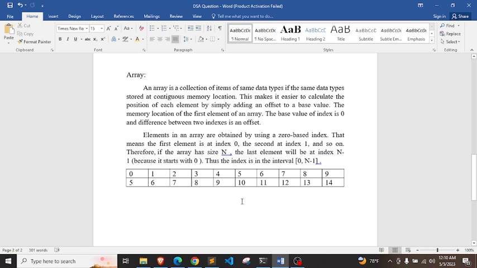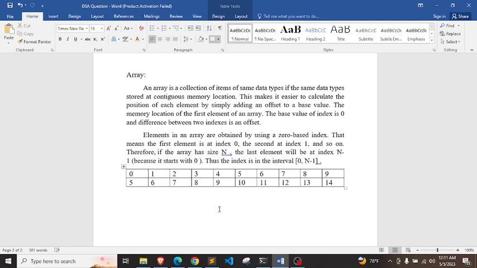If the same data type is stored at contiguous memory locations, this makes it easier to calculate the position of each element by simply adding an offset to a base value.